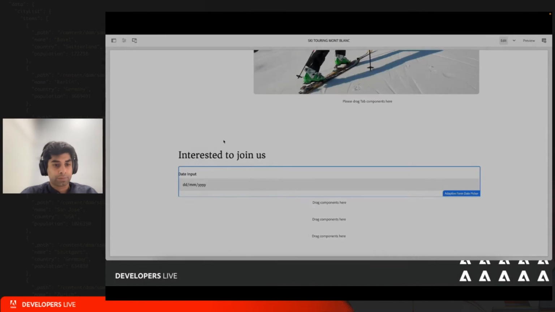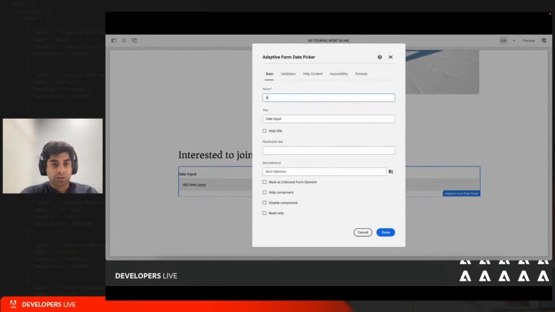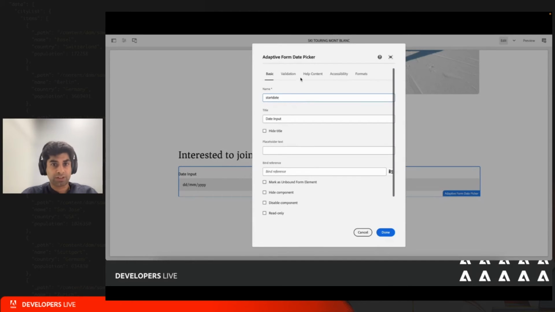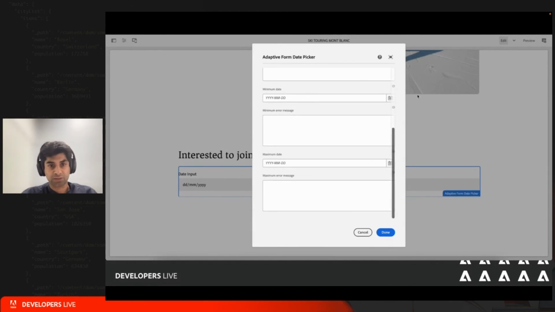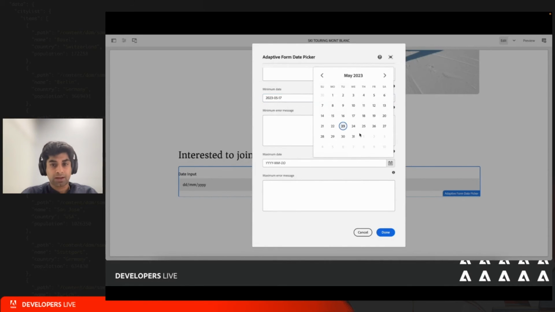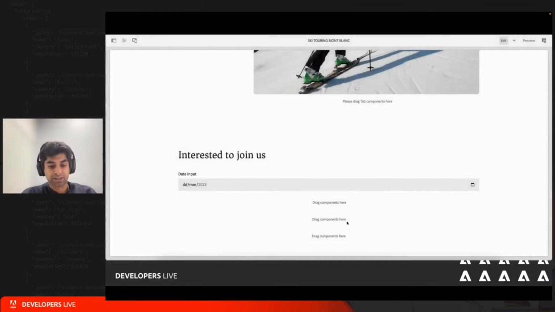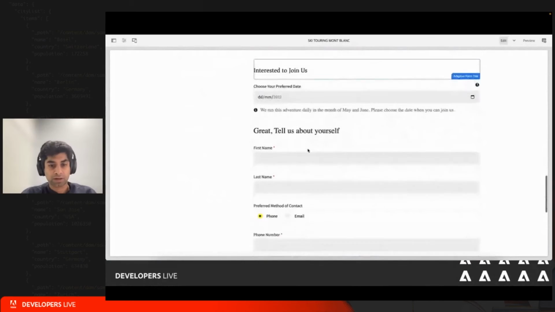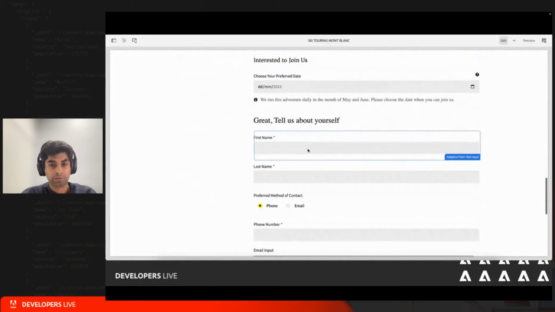Basically you can see that you can add date components, and you can specify validations to them. For example, if you want to have minimum and maximum constraints in the form, this is something you can specify, and these are honored at runtime as well. So this is the final form. After a couple of clicks, you can have this kind of form by adding the different components that are provided.